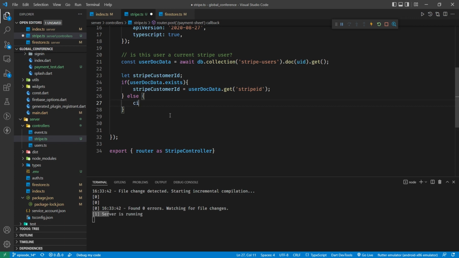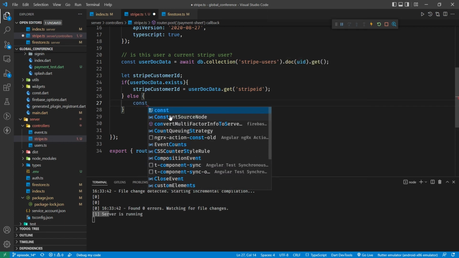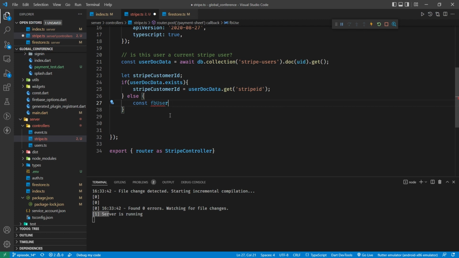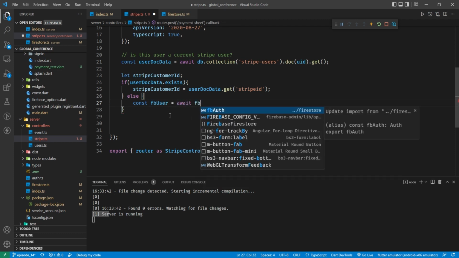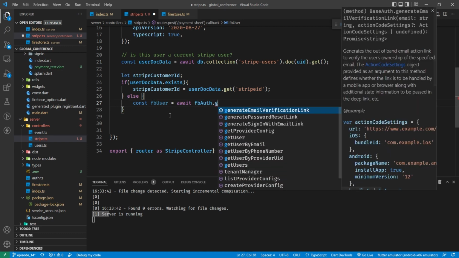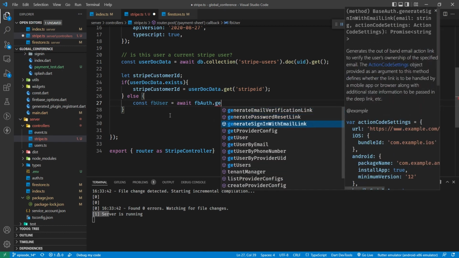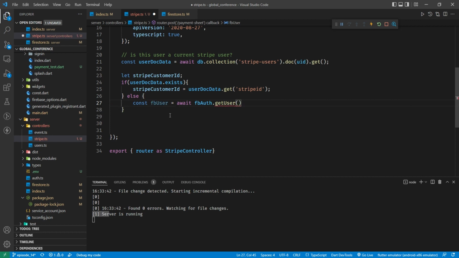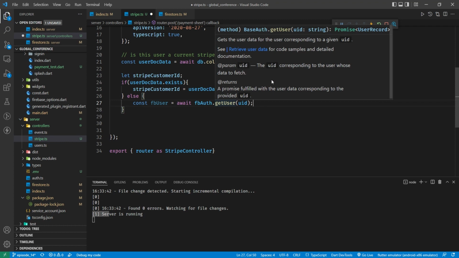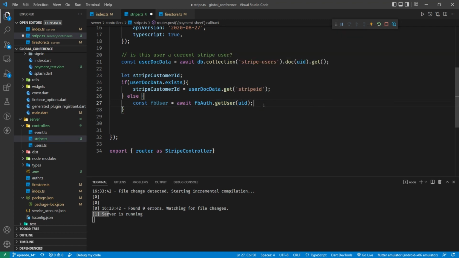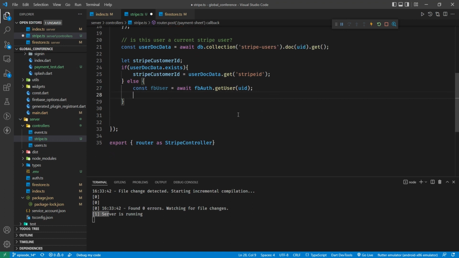Okay, so here we can now say const firebaseUser is going to equal our firebaseAuth getUser, and we'll pass in the user ID, and that will return to us a user record from Firebase. Once we've got that, we can create our Stripe user.